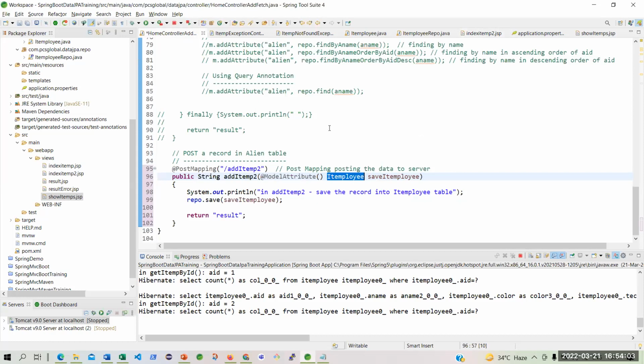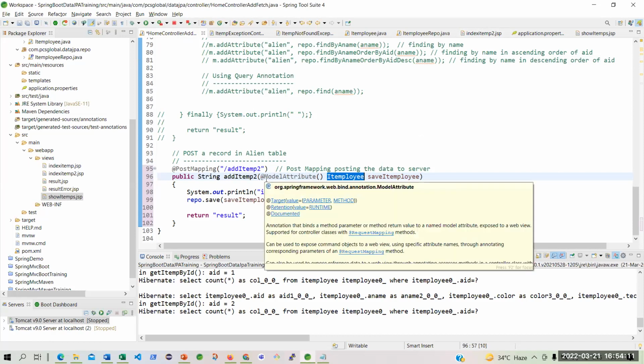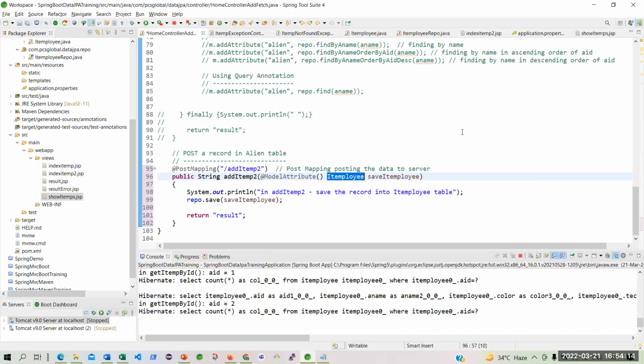Okay, this is the concept of what? This is the request body. Basically, it is request body. This is the concept of JSP servlet. You are passing the parameters through the session. This home controller is on the server part, and the server is nothing but the servlet. The servlet works on the HTTP request and HTTP response. So response body and request body are the two objects which are available over the HTTP client.